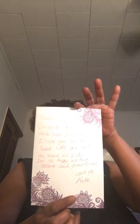And the card says, that's the birth certificate. A handwritten note, which is even more personal. And it says, Tamina, congratulations on the womb baby giveaway win. I hope you love this sweet little guy just as much as I do. I'm so happy we became such great friends. Love you, Katie. Love you too, Katie. Thank you so much. He is so adorable. I love him all to pieces already.